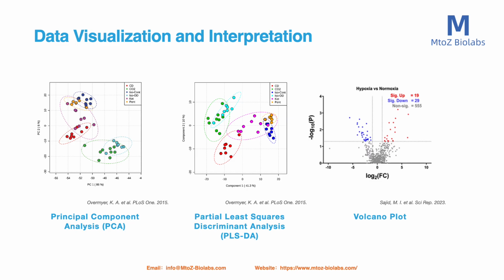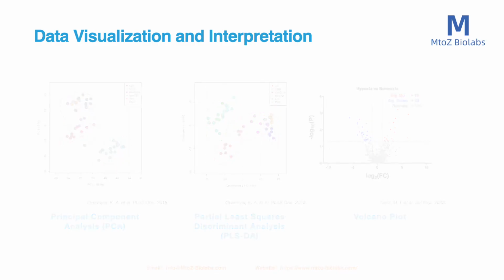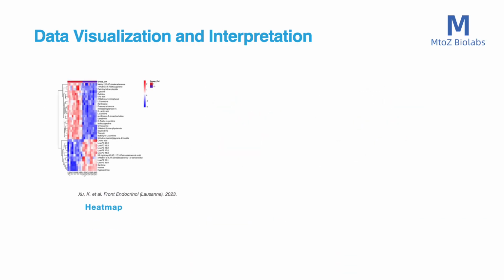As shown in the figure, each dot corresponds to a metabolite. Red dots represent significantly upregulated metabolites, and blue dots represent significantly downregulated ones, while gray dots represent non-significant differential expression metabolites. The heat map provides an overview of metabolite abundance across all samples, with clustering to reveal group-specific expression patterns. In this heat map, each column represents a sample, and each metabolite is visualized in a row. Red indicates a high abundance, and blue indicates a low abundance of metabolites.